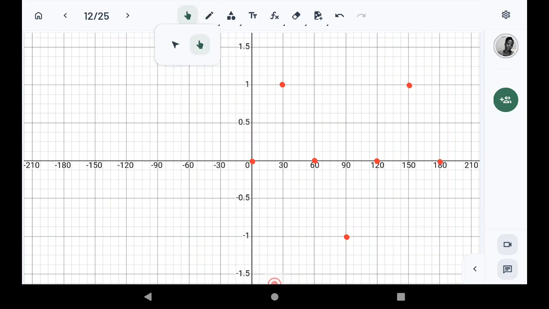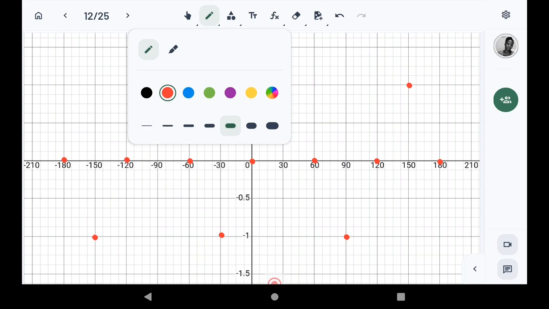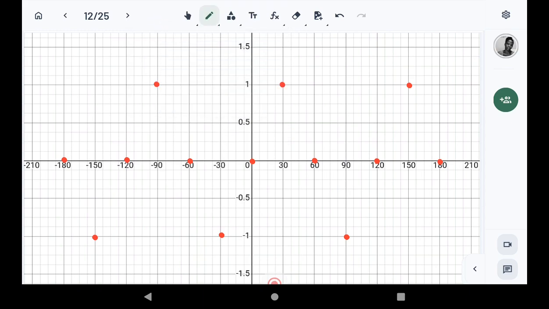On the left hand side, we reflect like this. We started with a maximum turning point, so we must start on the left hand side with a minimum turning point at negative 30 degrees. That's how you reflect. Then 0 at negative 60. Maximum turning point at negative 90. Back to 0 at negative 120. On the right hand side at 150 we had a minimum turning point, so here we're going to have a maximum turning point at negative 150, and we go back to 0 at 150. Then we join the points. All right, let's join the points.